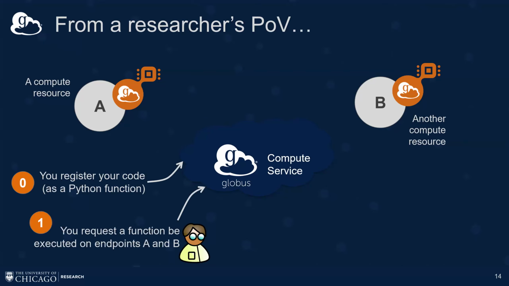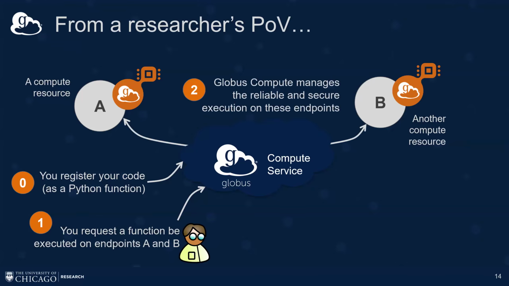Then once you have a function, registration can be permanent, in the sense that you register and get an identifier, or it can be transient. You say, well, I have a function, just run it. A transient identifier will be generated and registered for short-lived use. And then you say, I want to run it on resource A and B. Globus service sends the tasks to the resources, tells them, well, I have a task for you. Prepare to run. They prepare, they run, they send the results back.